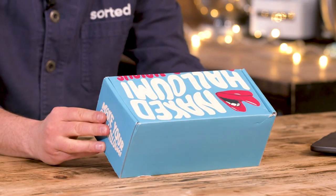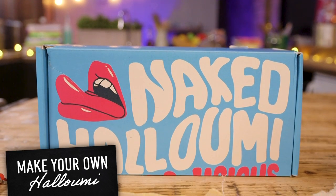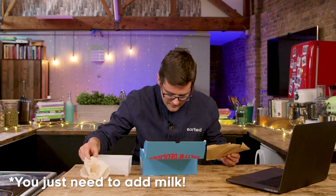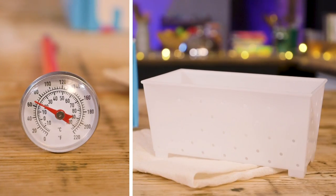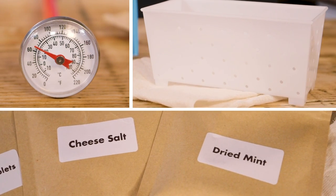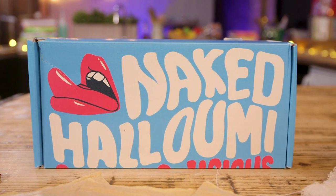So the first one I have, naked halloumi. Yes, Ebbers, this is your make your own halloumi kit. It's everything you need to make 8 batches of mouth-watering halloumi. The box comes with a thermometer, a cheese mould, some rennet tablets, cheese salt, dried mint. They reckon that this will taste infinitely better than the usual supermarket rubber, their words. All you have to do is add milk.